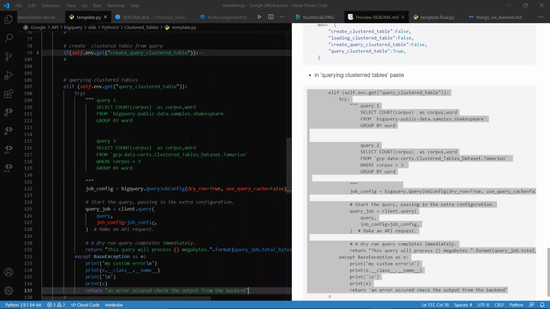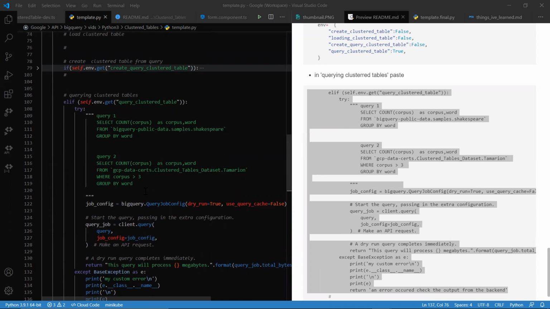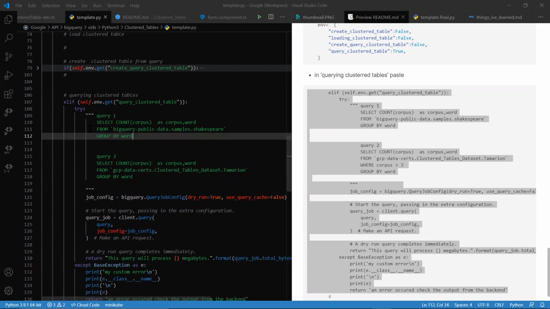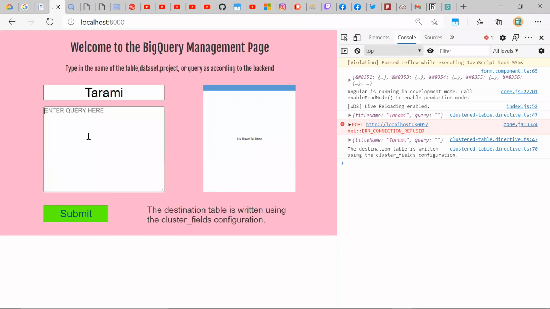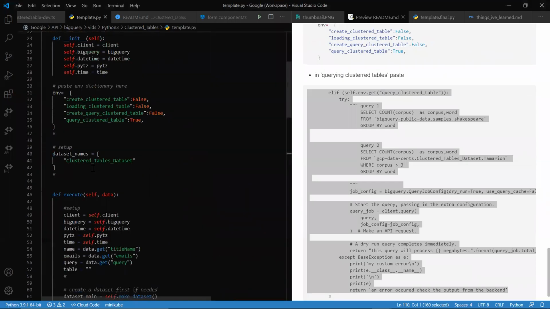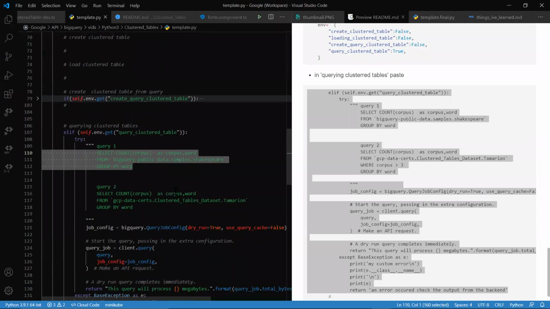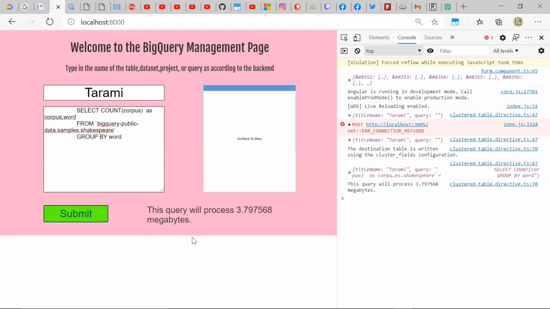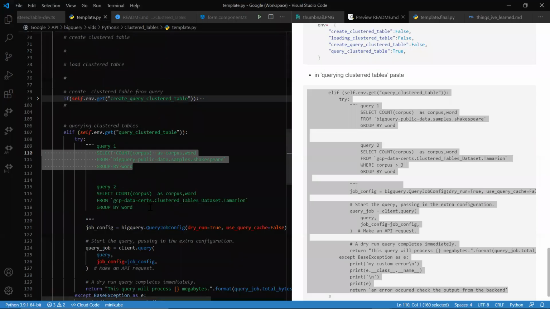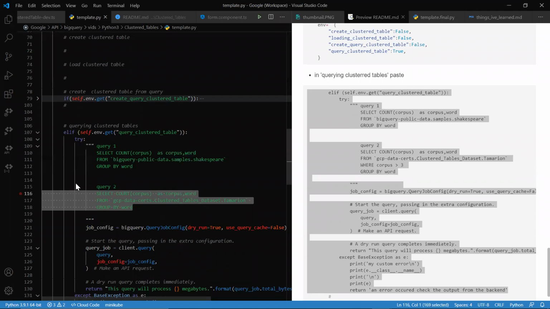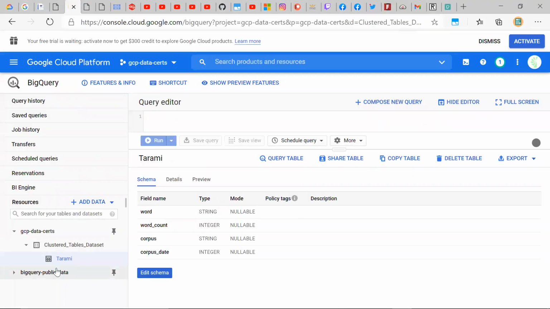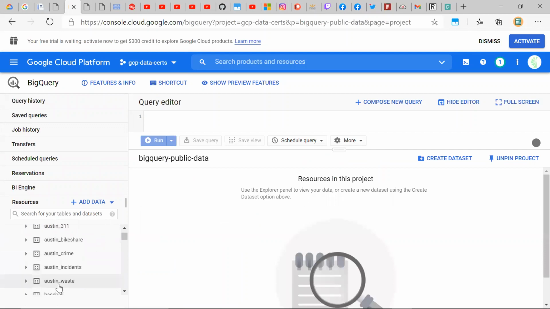I just want to show you through the queries that I have here. So I'm going to go ahead and run like so, and just make sure that I changed up the environment. Good. That query processes about 379 megabytes. And this is like the original table that's not clustered, I believe. Actually, that's interesting. Let me go ahead and check if that table is actually clustered or not.